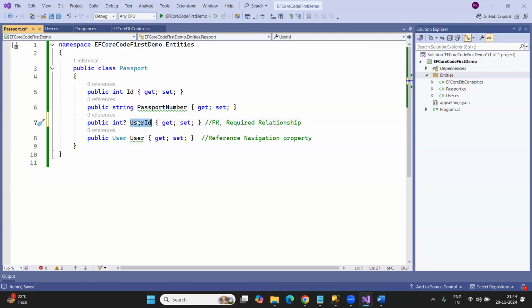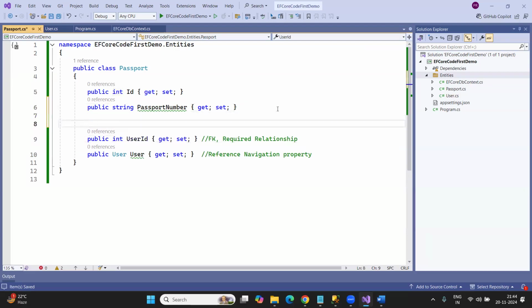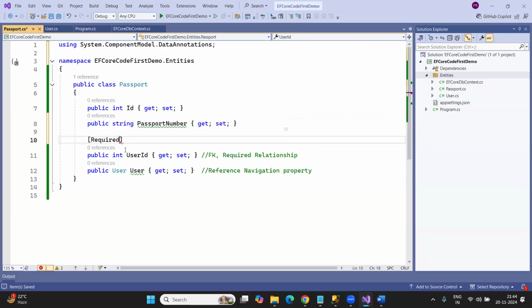Because this column can accept null in the database. But if I remove this question mark, or if I apply the required attribute here, then this column is going to be a required column in the database. Now, this user ID, what I have specified here, is also going to be my foreign key by default. Why?